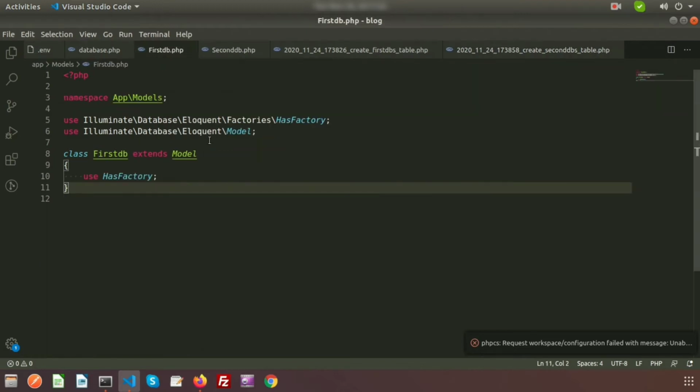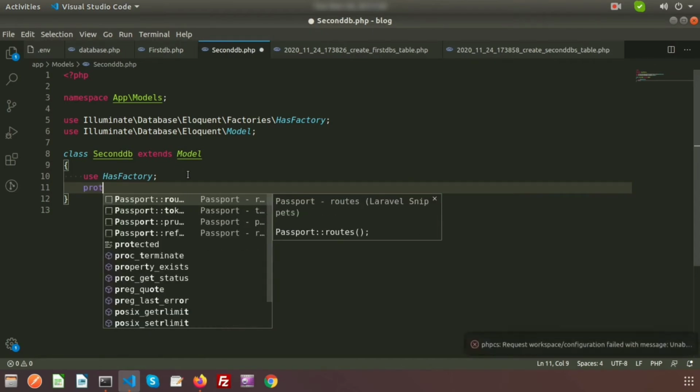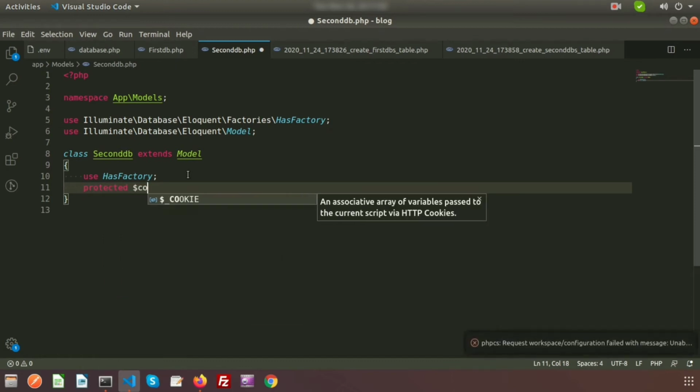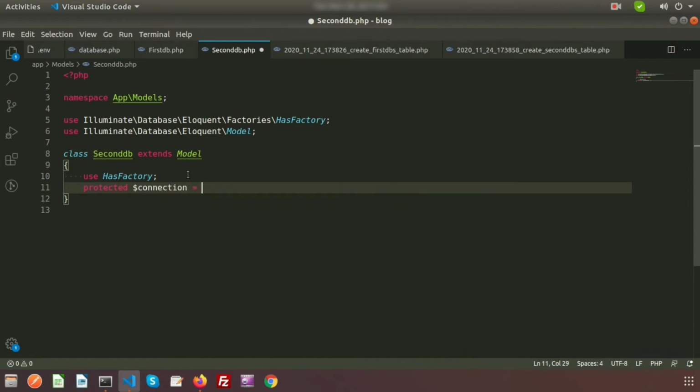Basically FirstDB is the default database and SecondDB is for the second database. So here we need to add the connection. Just use protected $connection and the name of the connection, mysql2. So our models and migrations are done.